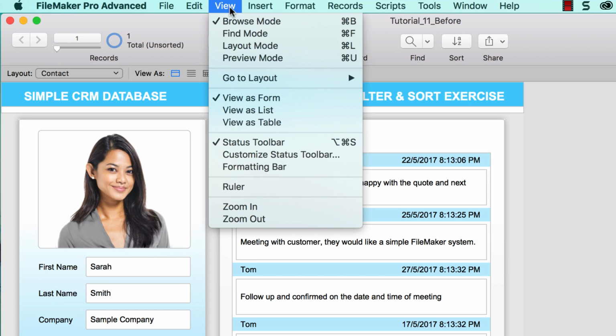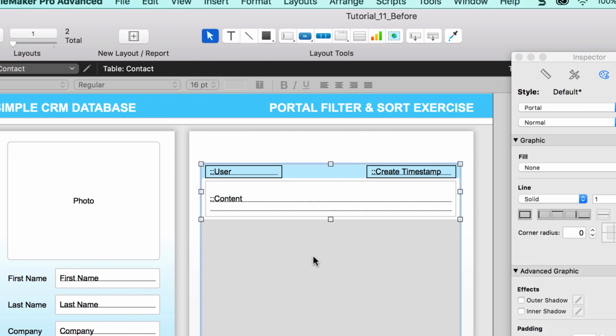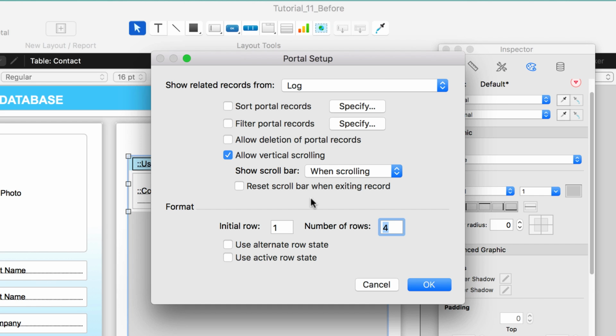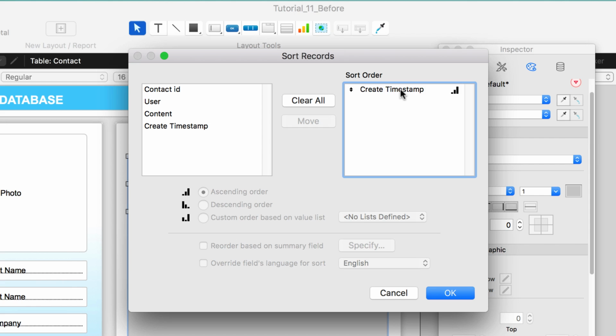So I'm just going to go to layout mode again, and this time I'm going to double click into this portal. And there's an option called sort portal records. Click onto this, and then we are going to choose a sorting factor. So I'm going to choose to sort by create timestamp. Click onto this and then double click to the other side.